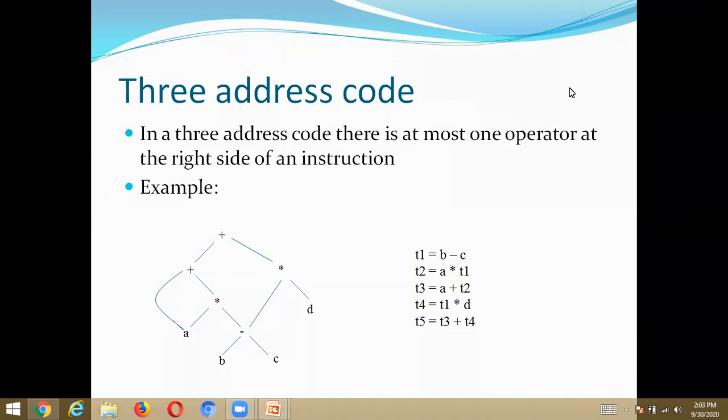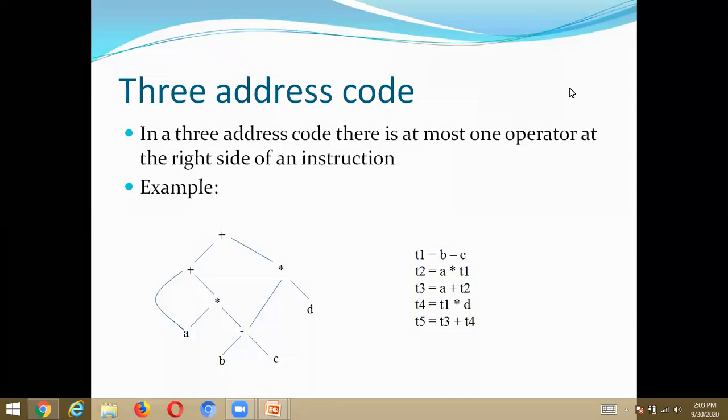Here we are representing intermediate language statements, that is translation statements, right? So we need to follow the representation of the three address code. That means at most three addresses are used to represent a statement. Taking an example, statement number 1 is T1 is equal to B minus C. In statement number 1, B and C are the operands, which can be names or constants or anything.